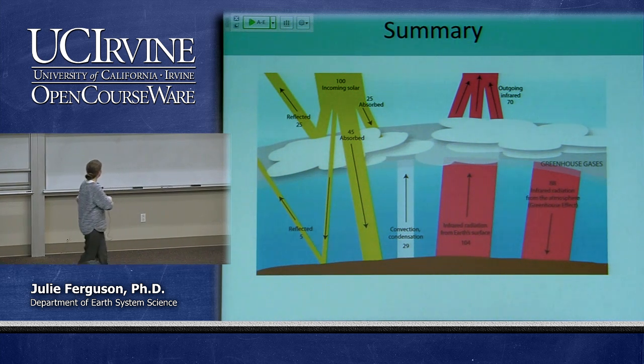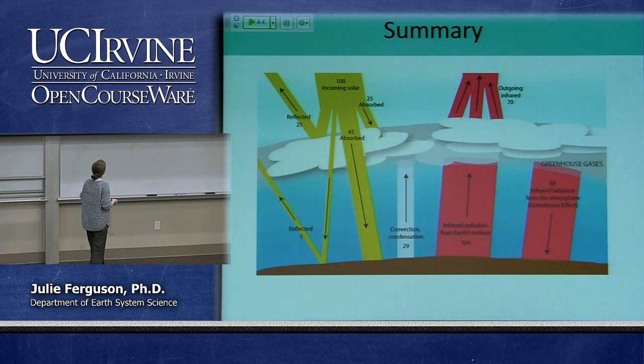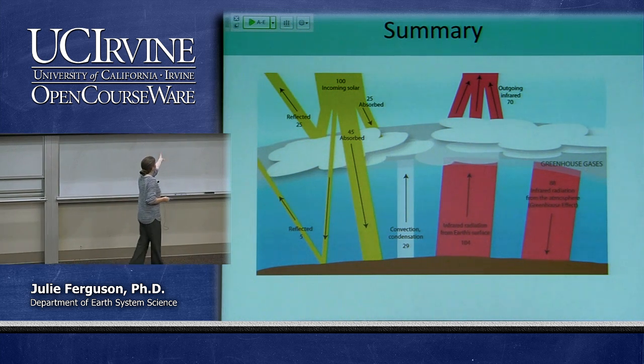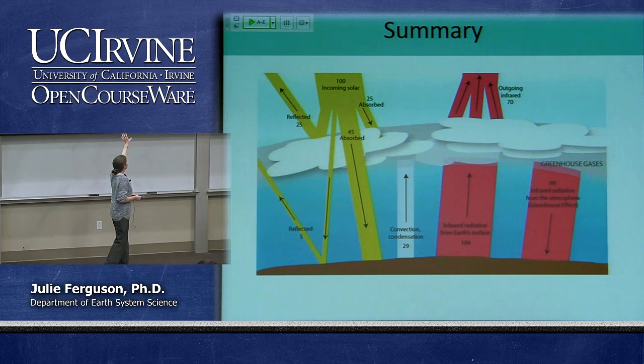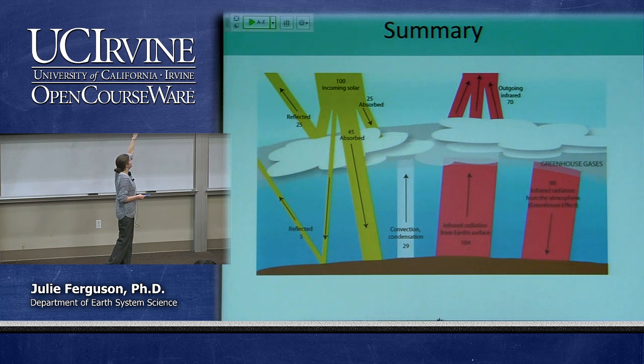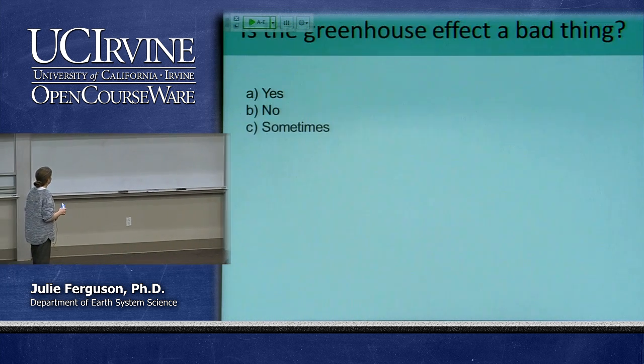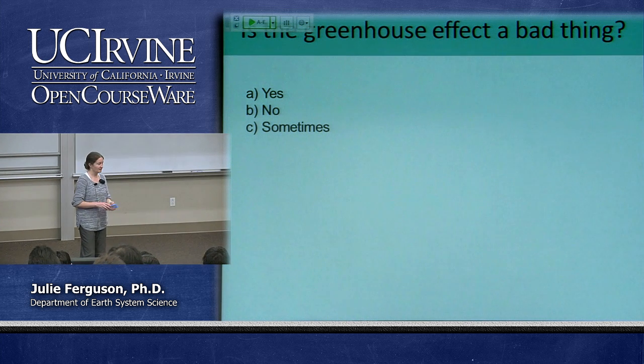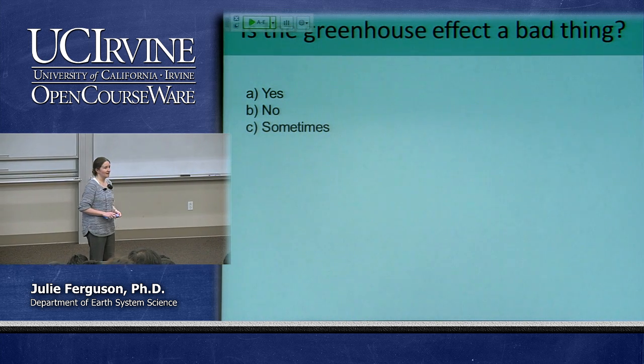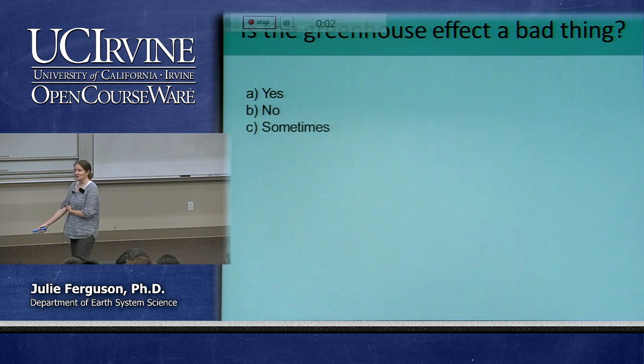But then you can see that more complicated things happen deep down, and that's because that energy is absorbed and radiated from the Earth's surface, but then that energy that's radiated in the long wave is being absorbed by the atmosphere. The atmosphere emits some out to space, but some also comes down. And so in general, we end up with a lot more energy circulating around at the bottom of our atmosphere. And that's really what our greenhouse effect and our energy balance is all about. So my last question for you is, is the greenhouse effect a bad thing? Very scientific sounding question, right? So is the greenhouse effect a bad thing?